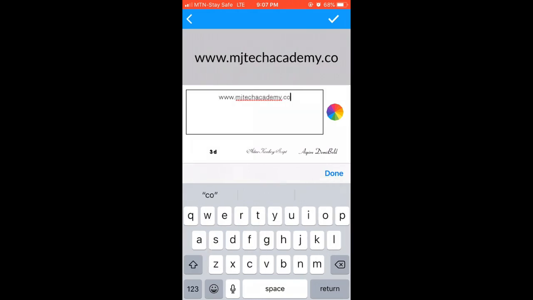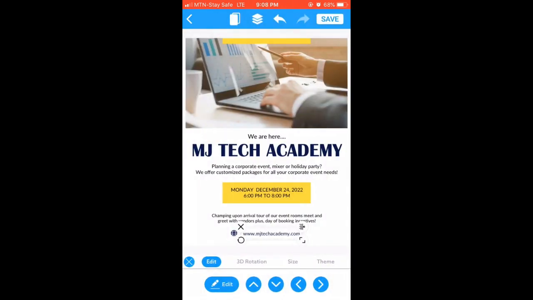Once you are done, you hit this button here, the good icon, and you have it. Okay, to change, you can move it, just use your hand, press and hold down to move to any location and place it there.